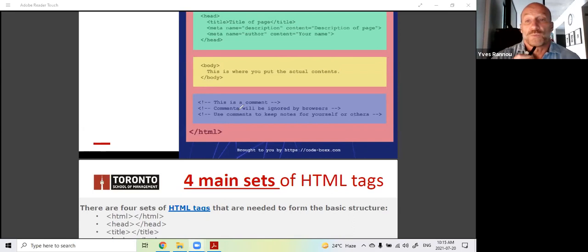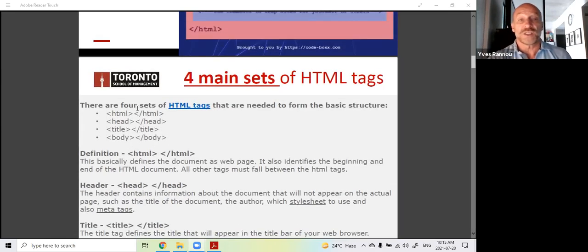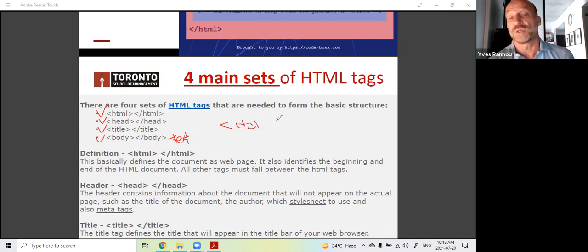So four main sets of HTML tags. You're going to hear about tags. HTML is a tag you're going to see most often. You're most often going to see head for your title and your meta description. You're going to see body as well. Body is your text. Then we also said we're going to see H1, H2, up to H6, another type of tag that you will see very commonly.